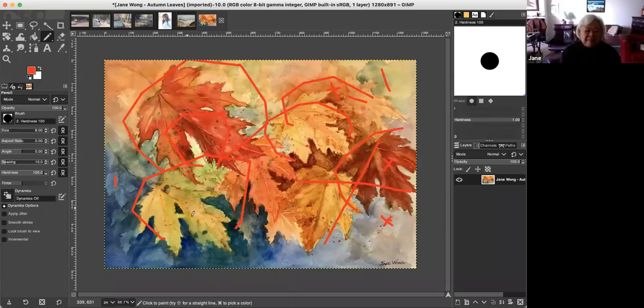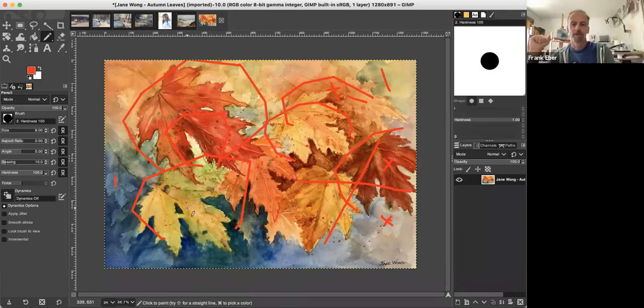Okay, great. Thank you. You're welcome. And also, the blue is mostly clustered on the lower left. So a little bit more of the blue in other places would help too. I know you did some here, but maybe a little more still. But otherwise, good job, I think.